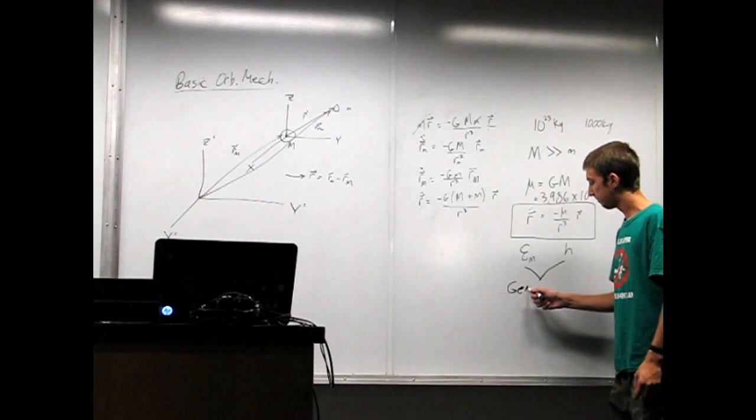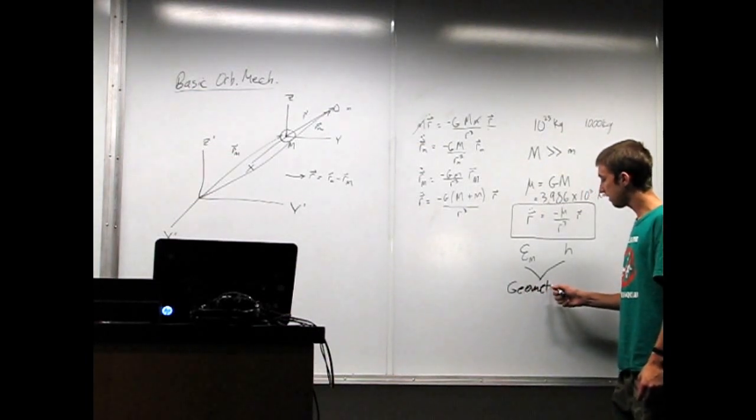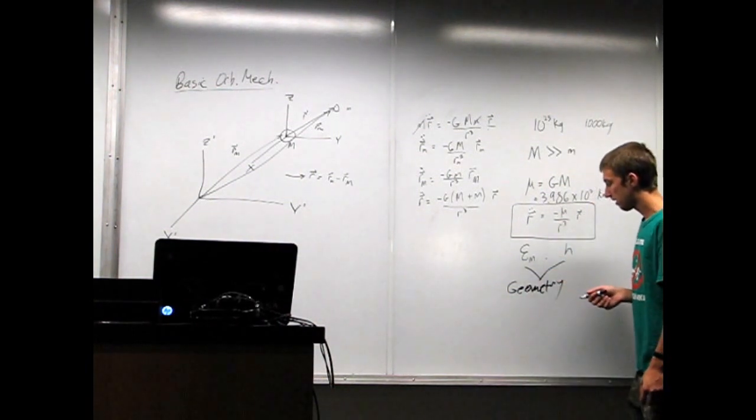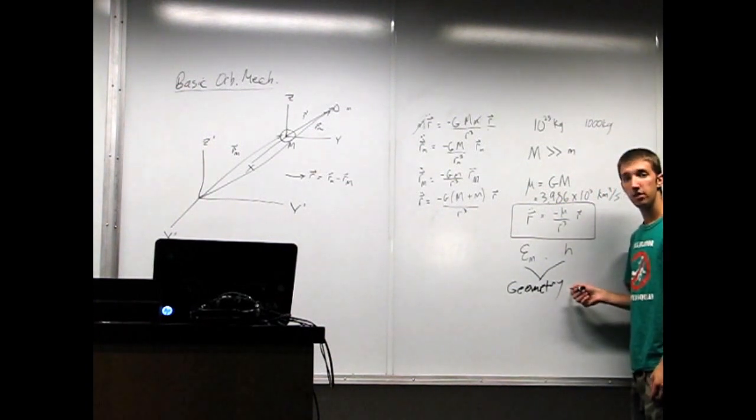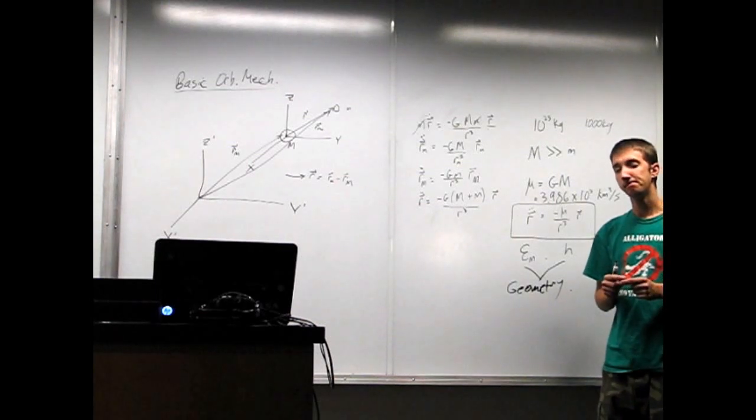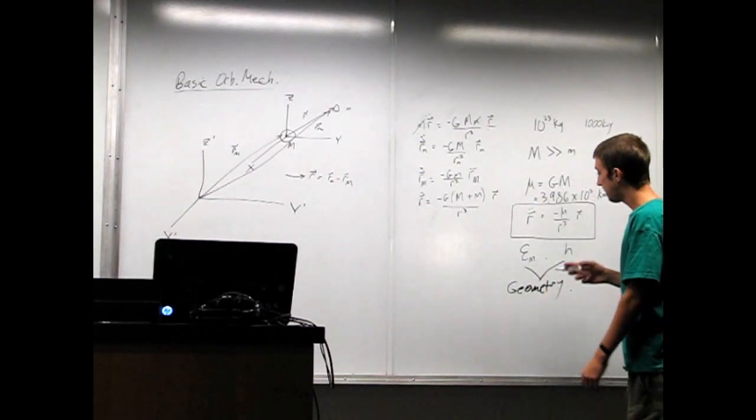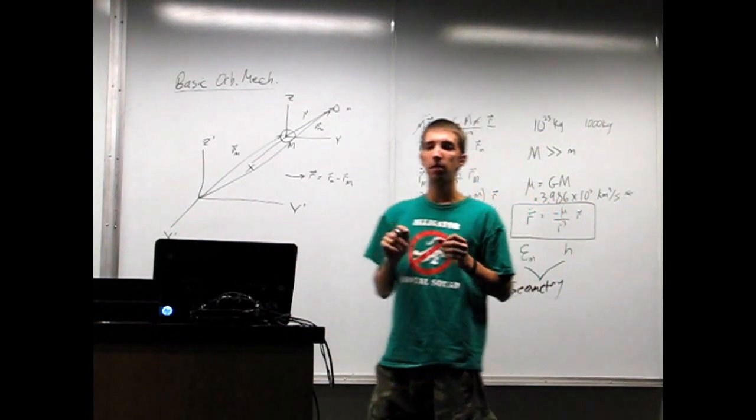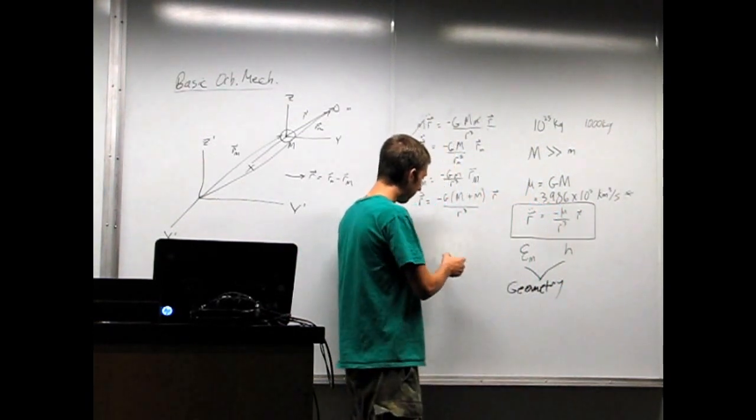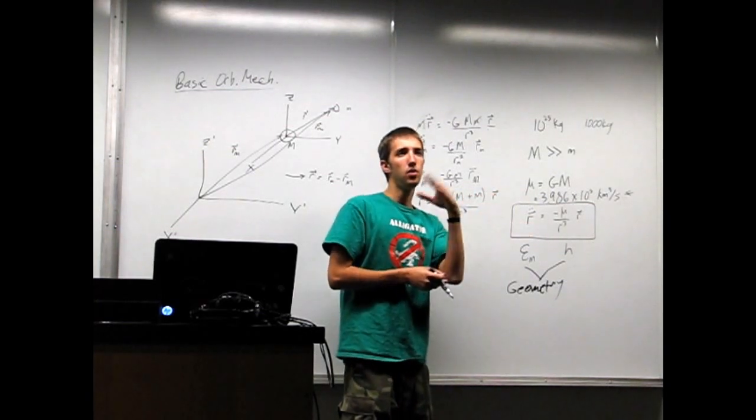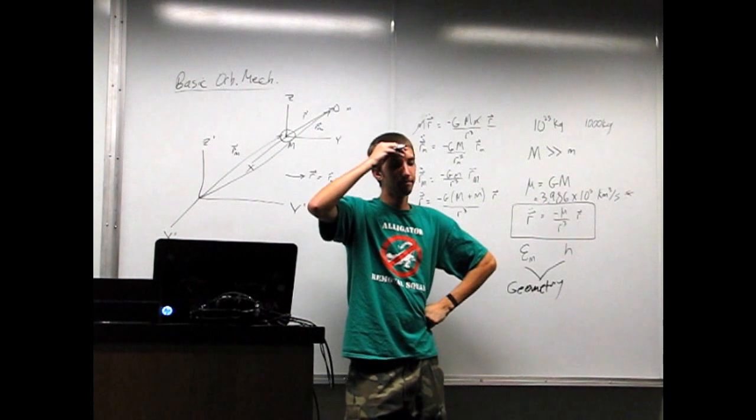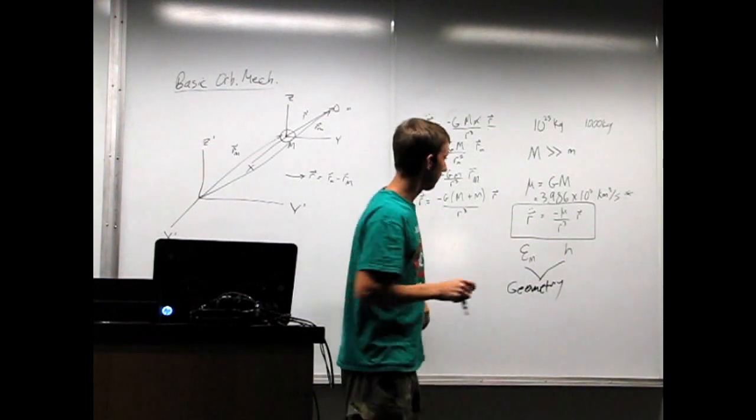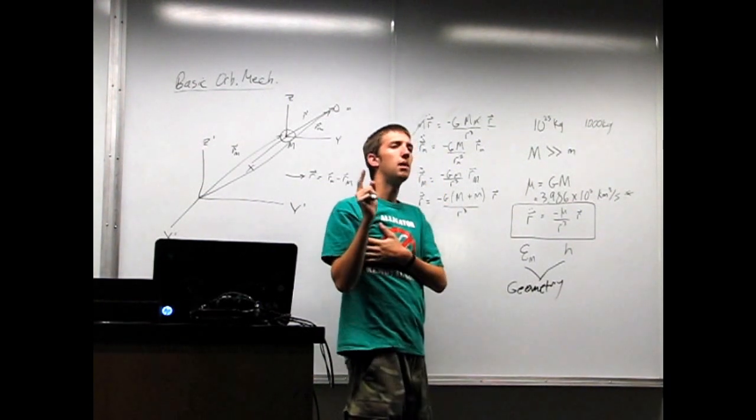And this is interesting, because where else do you see mechanical properties related directly to geometric properties in the exact same equation? Think about it. But yeah, this is an extremely important relationship, and we'll see that next time. And we'll also eventually talk about the trajectory equation, which relates the radius of the orbit to the angle called nu. It's called the true anomaly.